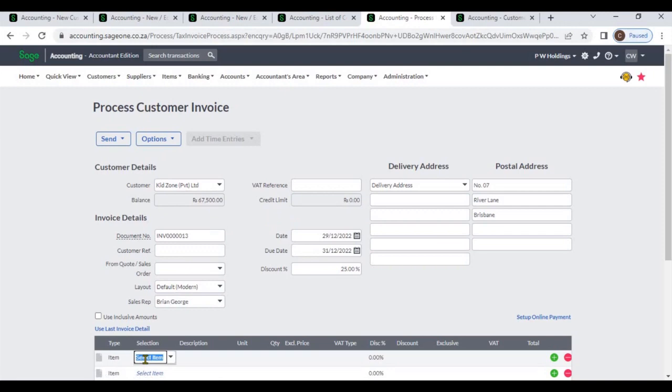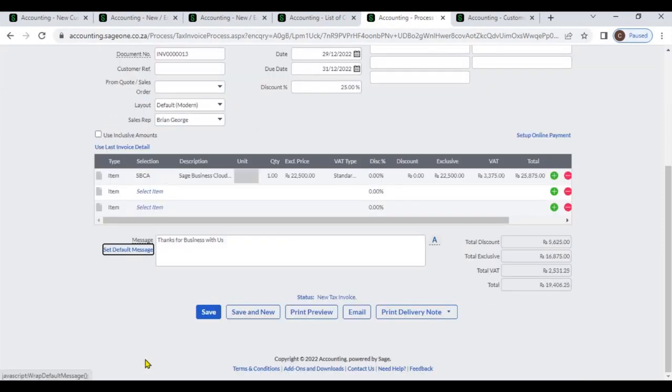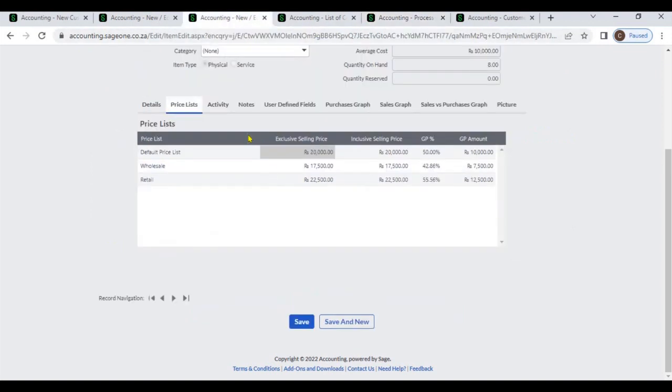Select the item. Here, the system will display the price as 22,500. We'll check the item prices. Retail price is 22,500.